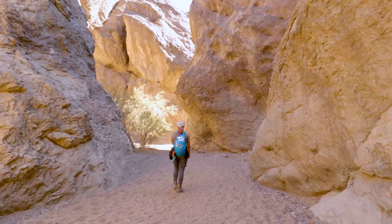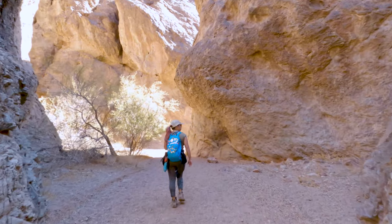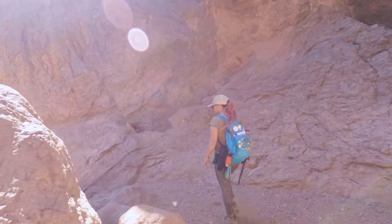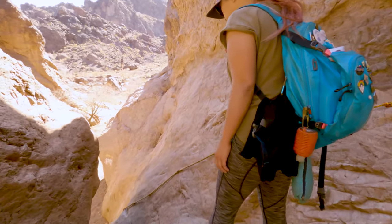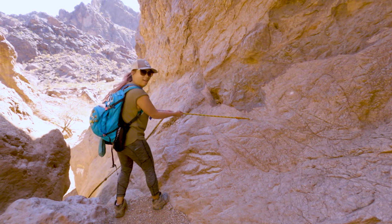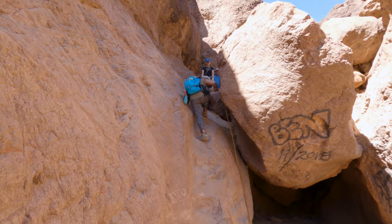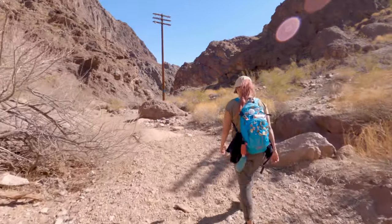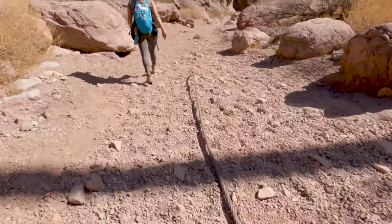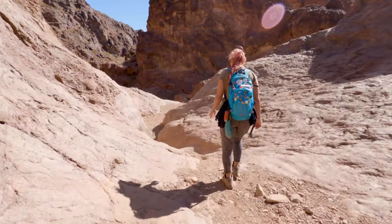At right around the one-and-a-half mile mark, you should be encountering the first of the nine ropes. This one is fairly simple and there are steps carved into the rock to help you get up and down. As a small word of warning, you may want to test out the ropes before blindly trusting and putting your full body weight on them — we don't know who put the ropes here or how long they've been here, and I'm sure they've been baking in the desert sun.